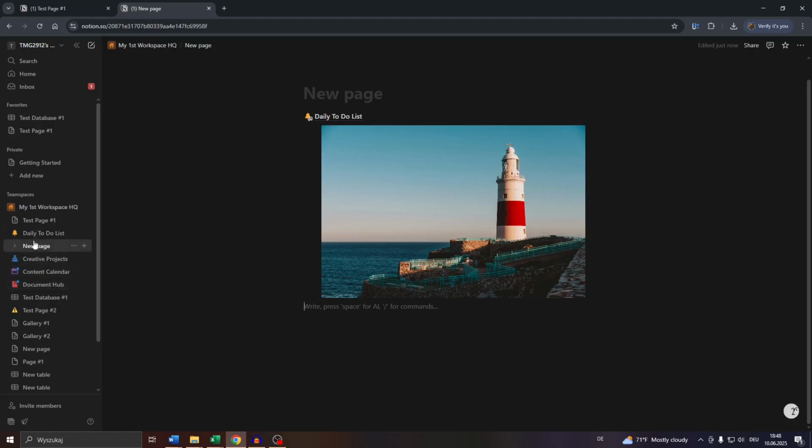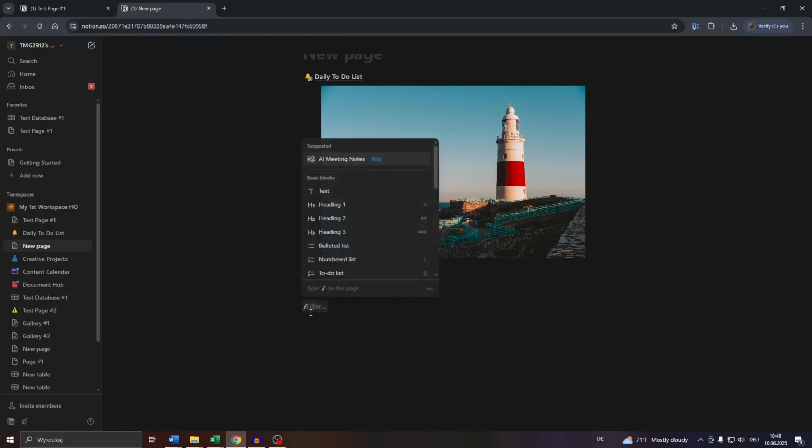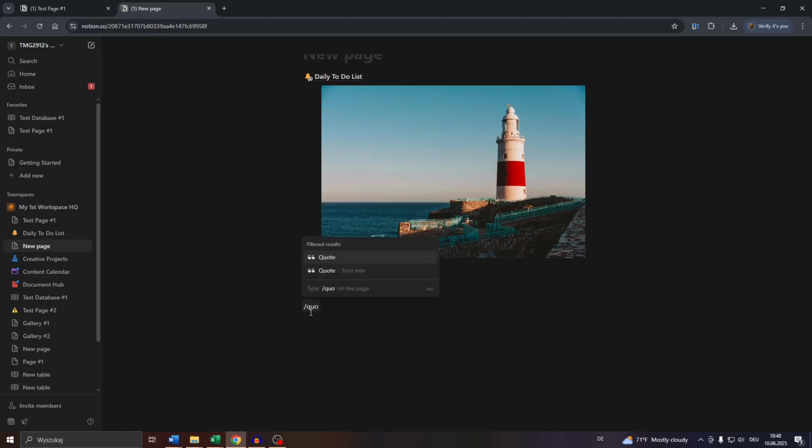Head over to a page or database in your Notion workspace. So let me go with that test page here for the sake of this tutorial. And let me assume, for example, I would like to place a vertical divider somewhere below here, that image. So you may apply a simple trick for that, guys. All you will need to do is give Notion the command here in that line / and then quote, for example, to use a quotation just like that. That is going to add a short vertical divider like that.